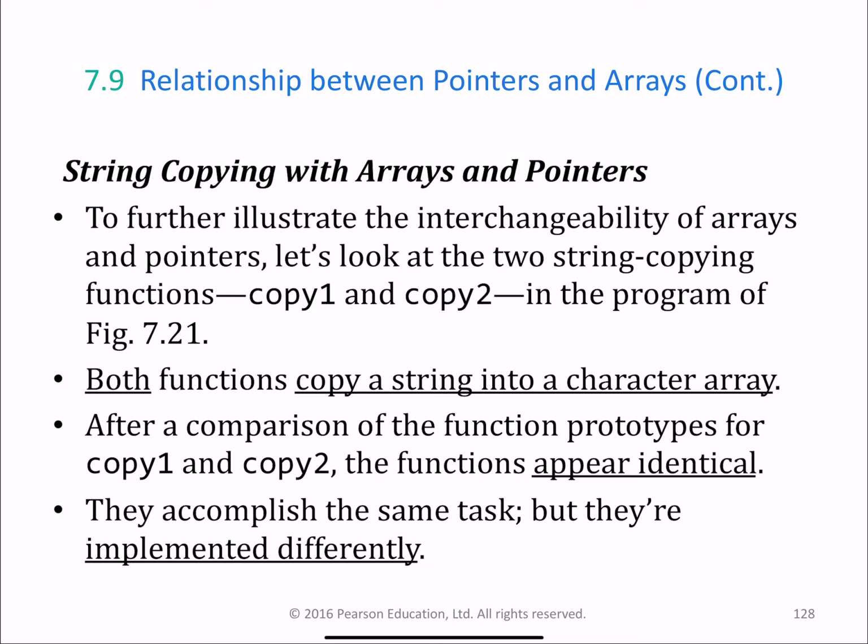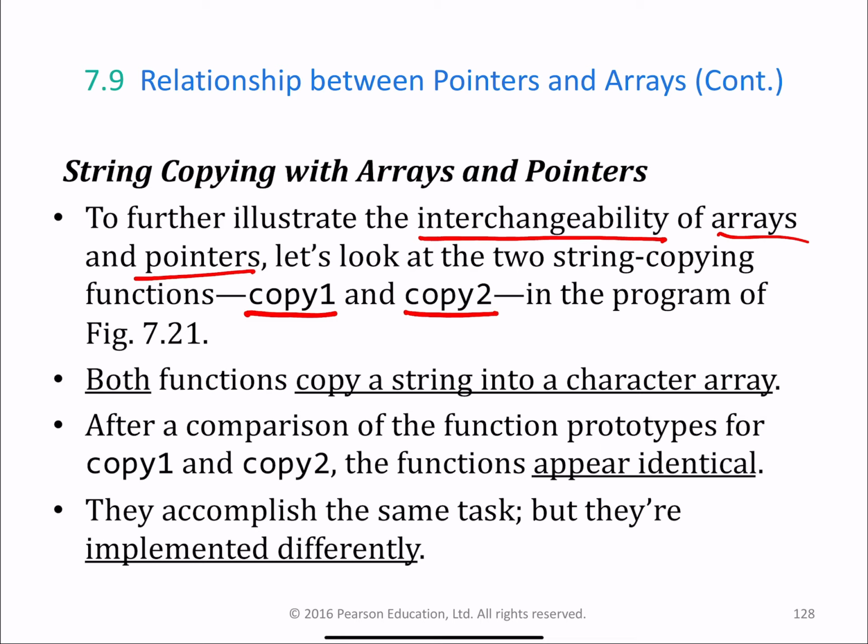So let's look at another example now that demonstrates the relationship between pointers and arrays. This too will demonstrate the interchangeability of arrays and pointers. We'll look here at 2 string copying functions. One is called copy1, the other one is called copy2.